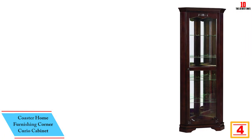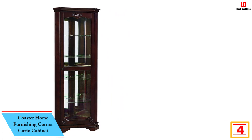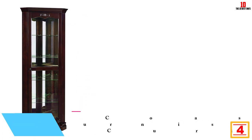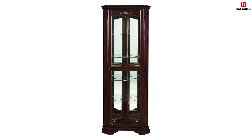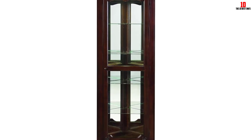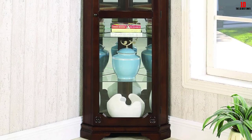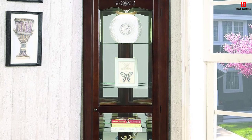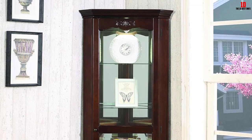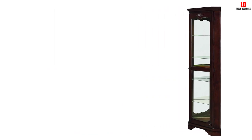At number 4, we have the Coaster Home Furnishing Corner Curio Cabinet. You will definitely love this cabinet because of its warm golden brown finish that makes it a great decor piece for any room. It delivers a radiant and soft effect within a transitional space. The product is both narrow and tall with five shelves offering adequate space for elegant and artful decor. With its leaf design, it adds a nature-inspired touch and extra artistic beauty. The content is well protected by the glass panel front, adding a lustrous charm and making it a focal point in any beautifully designed interior.